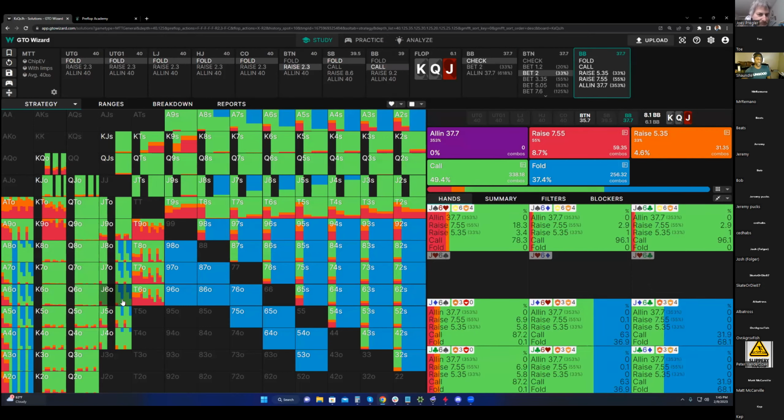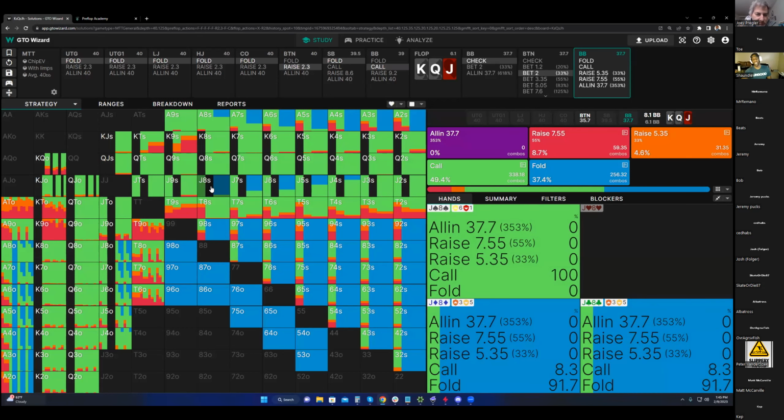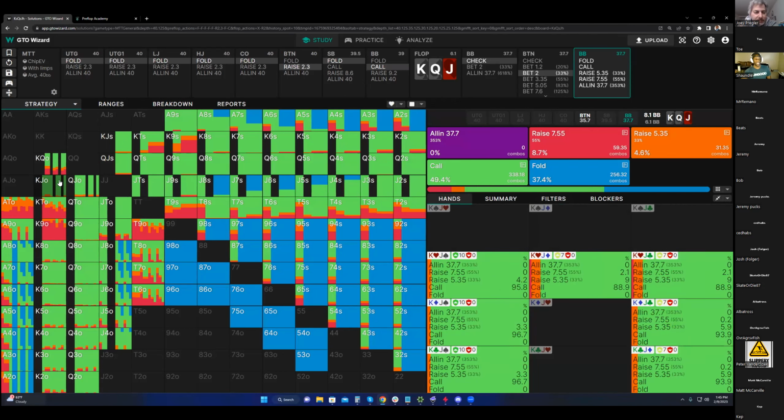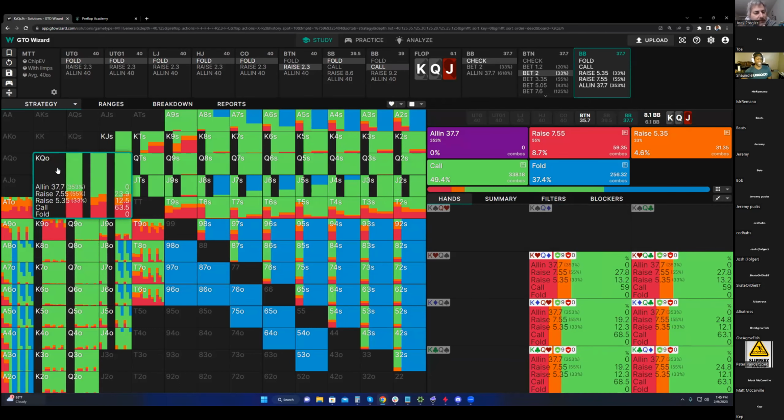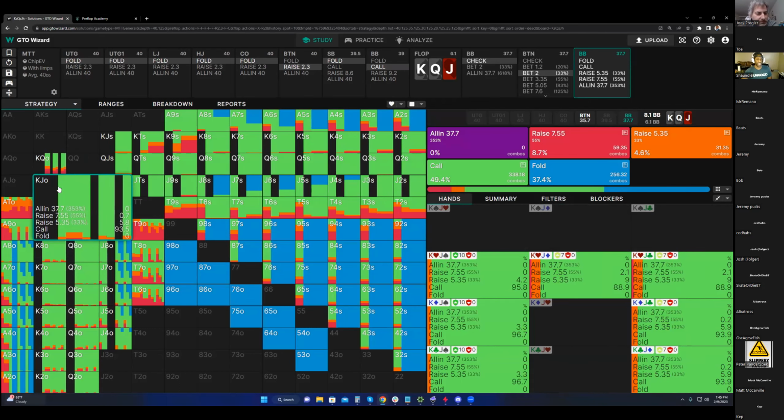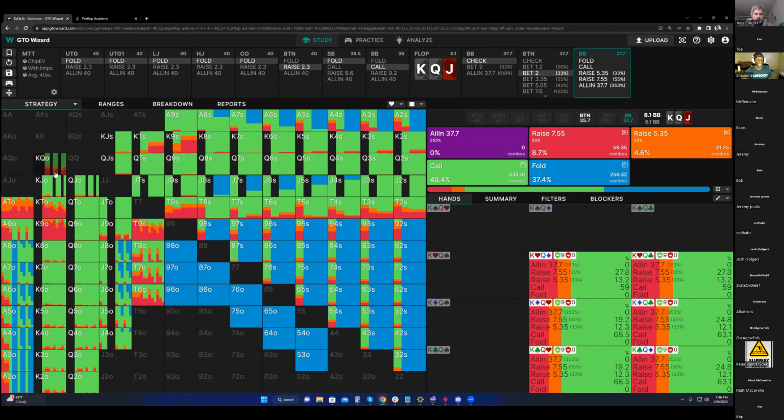Yeah, some. The jacks that unblock the eight spade. What else? Oh my God, jack eight. King jack and queen jack just don't even raise. Most times in the big blind you're not folding third pair, but this board was ugly. Guys, look at this. King jack and queen jack are just not raising. It's weird. I'm never raising king queen here, but I'm always raising queen jack and king jack, but it's the opposite.